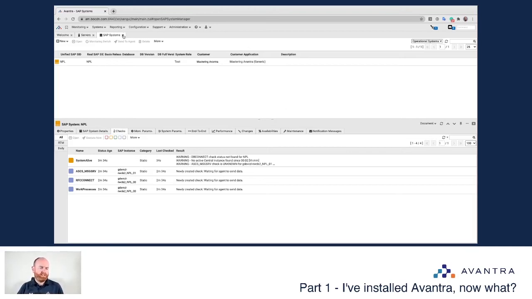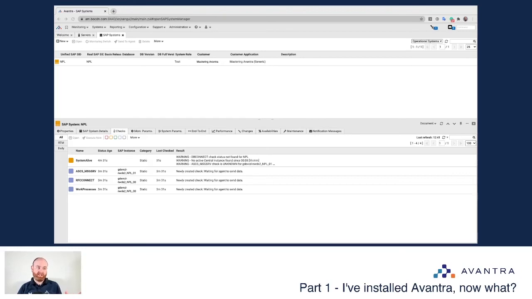So while we're waiting for this to fully configure, why don't we go ahead and have a bit of fun with the next set here. So I'm just going to set up here from my iPhone so that I can show you how to configure the Avantra mobile app to connect to this Avantra instance.